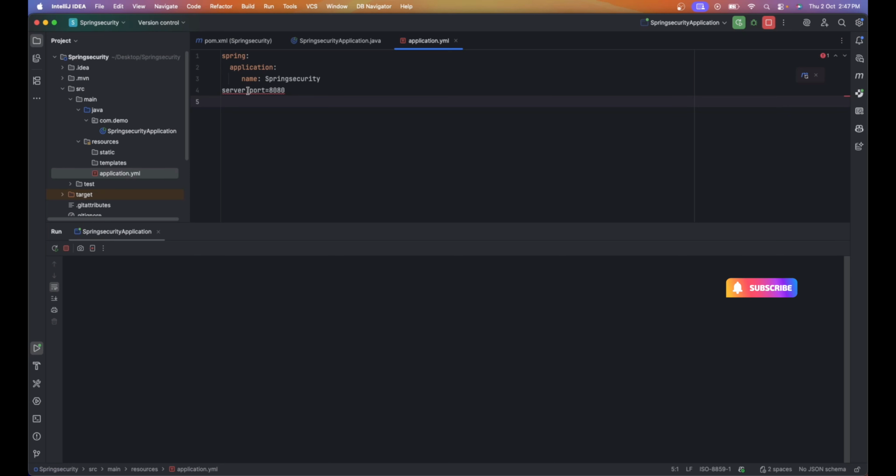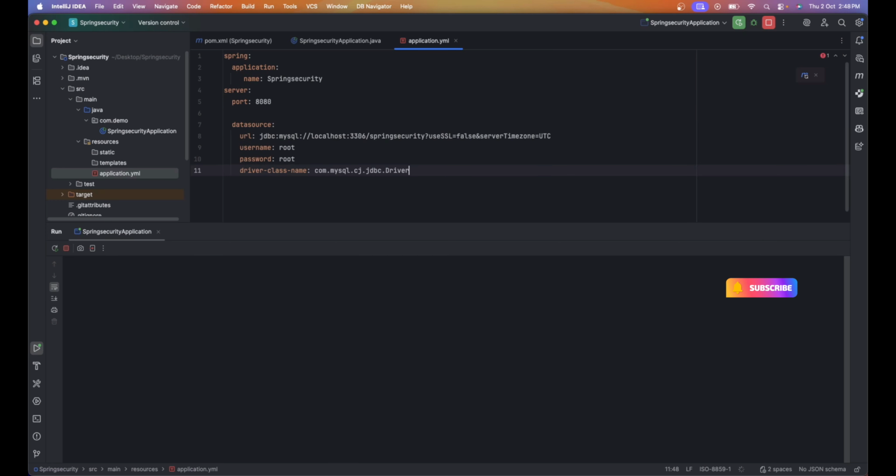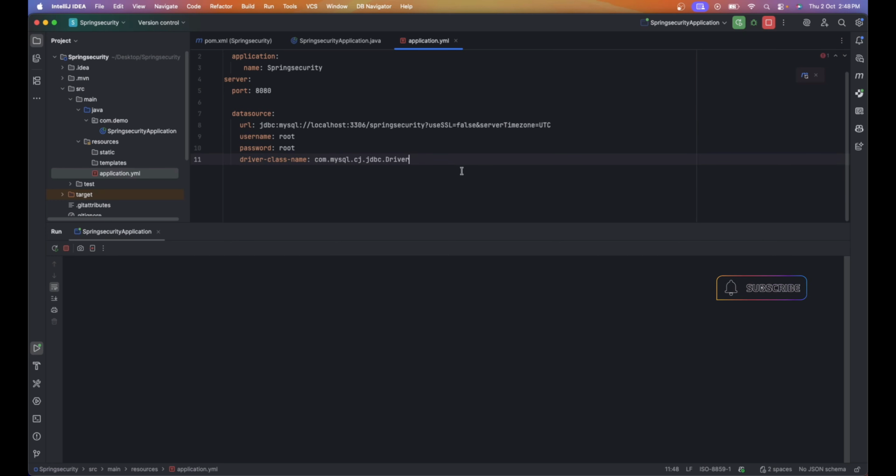And server.port number we have written. The port number should be there, like 8080, the port number should run here. And we need to configure the data source also. How can we configure the data source in the application? Okay, done. Here the data source configuration is there. Our data source configuration we can configure like this.